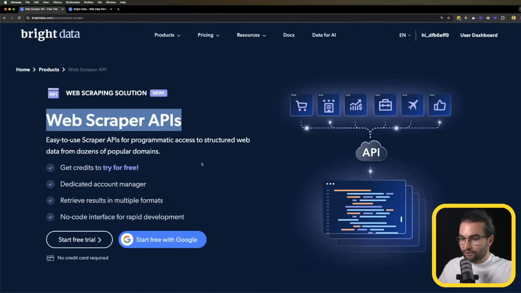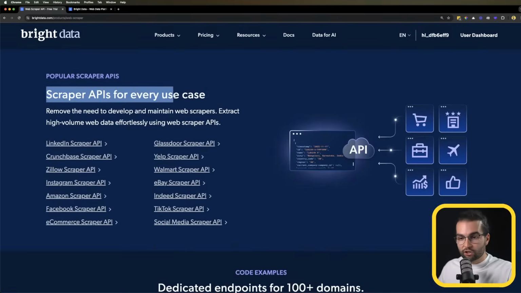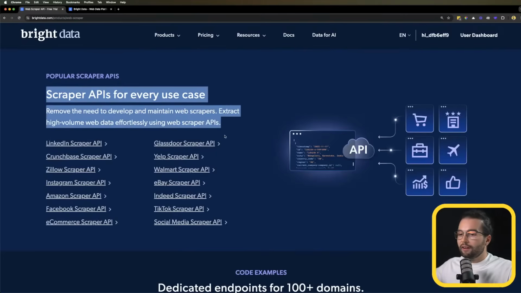Basically, what this tool is doing is BrightData went ahead and created a lot of scrapers that are presented to us in the form of an API. For example, we send a simple request, BrightData will take care of scraping the data for us and giving us the data in a clean way so that we don't have to worry about making sure that our scraper is always up to date, which is the biggest challenge of building a scraper. Why? Because all of these websites are always changing the structure, so you should always keep up to date with that to update your scraper.